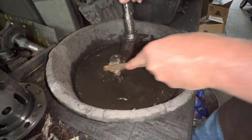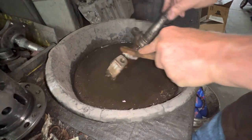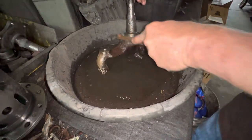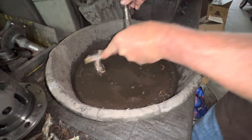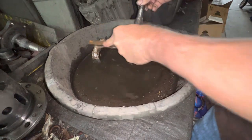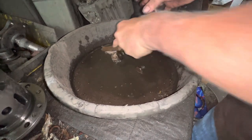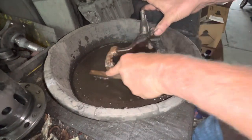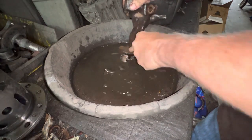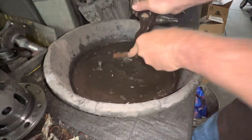There are some assembly line markings on these things still visible - paint marks and things like that. I've documented some of that stuff already. So when I finish these things off, I will be replicating those markings so they are assembly line correct. My car is not a points car or anything. It's just something I like to do, kind of a hobby - an obsession maybe. I just want it to be right.